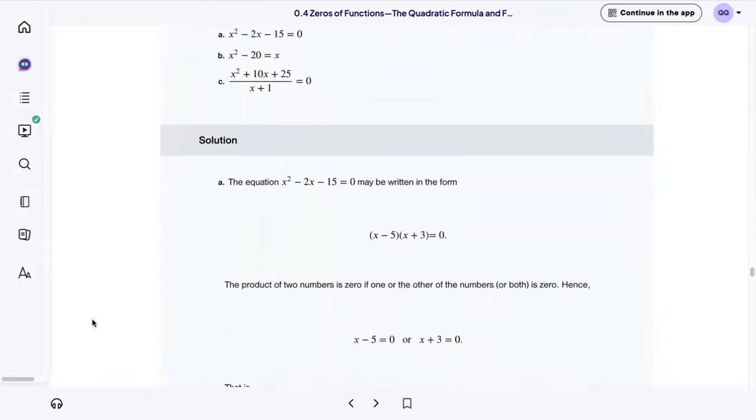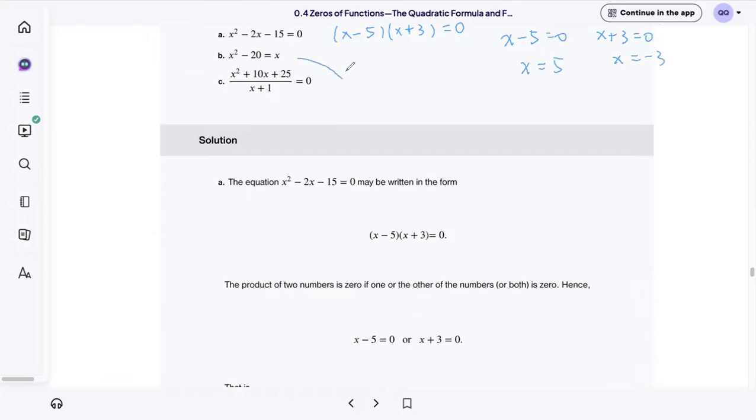Now we can use the factoring skill to solve the equations, right? Find the zeros of functions. Let's see the first one. Because of negative 15, we want to do x minus 5, x plus 3. So now, once this is in factored form, we can use something called the zero property. Zero property is saying something times something is 0. Maybe one of them is 0 or both of them are 0. So in that case, we can write down x minus 5 is 0, x plus 3 is 0. So that means x equals 5, x equals negative 3.